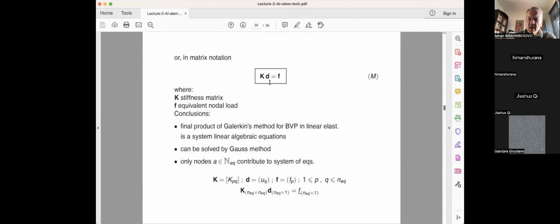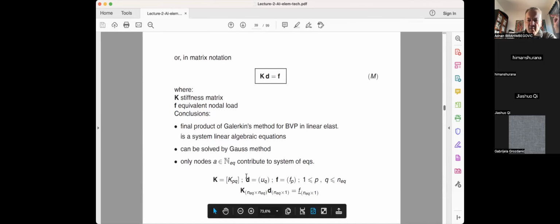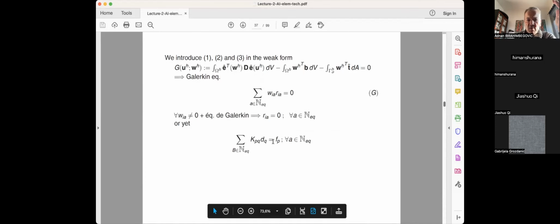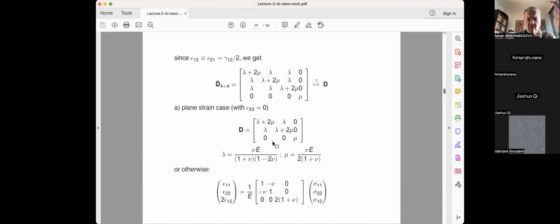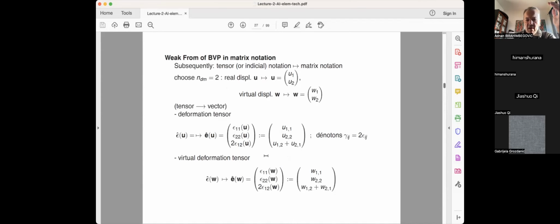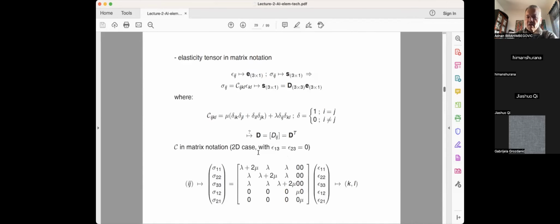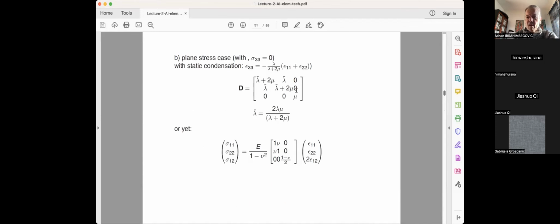On the other hand, I just have a set of linear algebraic equations, so there's nothing to stop me from using, again, my Gauss method to do this triangular decomposition into matrices L, lower triangular, and U, upper triangular, then do forward reduction and back substitution and obtain the value of d. So once I obtain this value of d, I have everything. Basically, I can go back and obtain my strain by using this interpolation for the strain that I have defined here, and then multiplying with the constitutive matrix, I have my stress vector, which is written here. And that's the end of the story, typically.